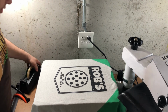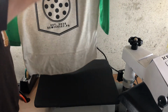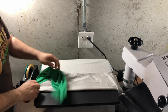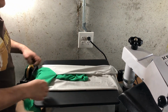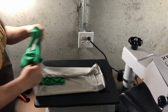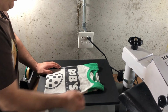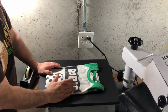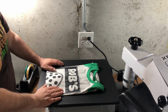So now all I need to do with this is fold it up. I'm just gonna fold it, put it in a poly bag and mail it. And that's how you make a sublimation shirt. And I know I've mentioned this before on one of the other videos, but this is about $15 of profit. So it's pretty easy to do. You just need a little bit of equipment, and that's going to be somewhat of a cost. You don't need a super expensive heat press like I have. There's a lot of heat presses you can get for a few $100, and they'll do you just fine, especially if you're starting.